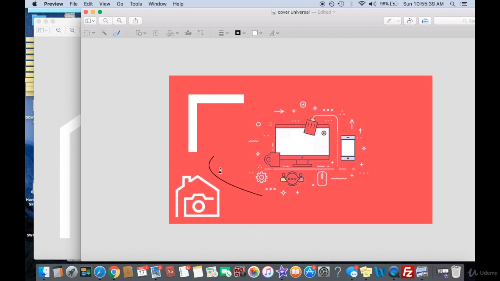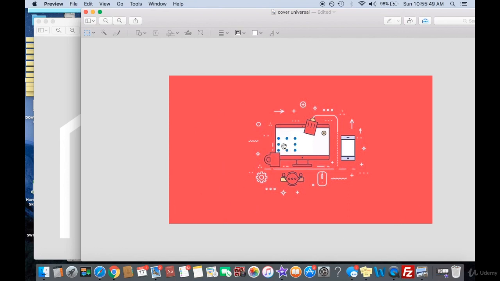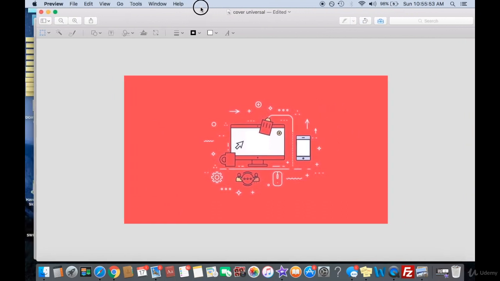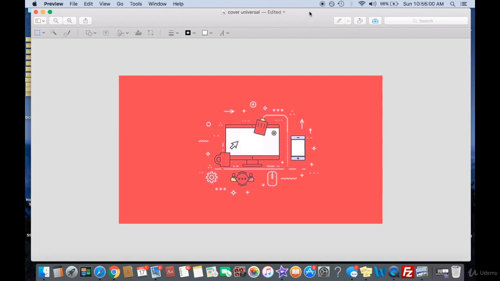So you have a ton of creative options here to use, and it comes free on a Mac computer. So I highly suggest this Preview just to edit your stuff, and you don't need Photoshop, you don't need to buy anything, it comes right on the computer. If you have a Windows computer, they don't have an alternative of this, so just simply put, Mac wins in this department. They put Preview on the computer as standard, and nothing can really touch it on a Windows computer unless you're getting Photoshop. But this is the way to do it without Photoshop.